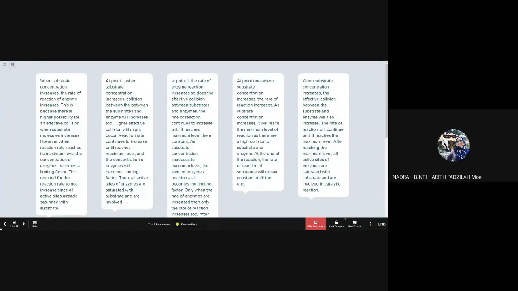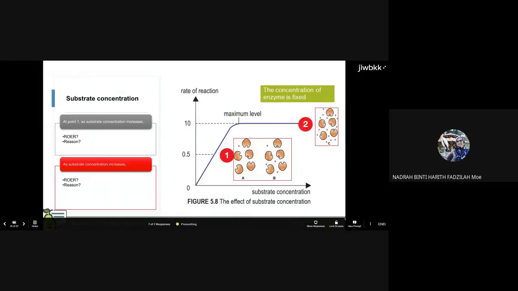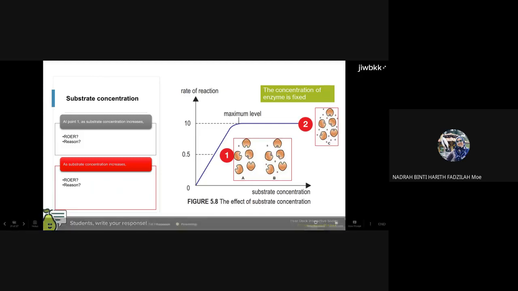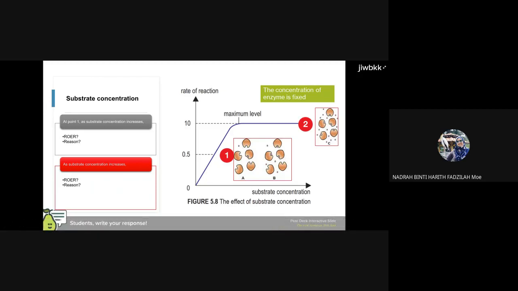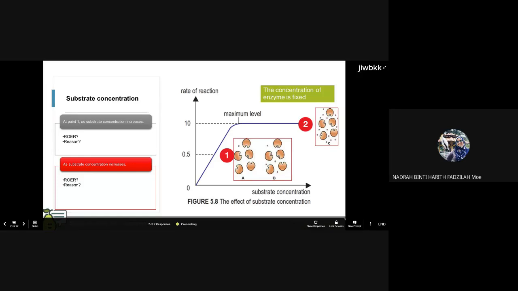What does it mean to become a limiting factor? Let's look at the picture. As we can see here, in picture A there are 5 enzymes and 2 substrates. Okay, no problem. The rate of reaction is 2 substrates reacted at that particular time. And then in picture B, we can see there is an increase in the number of substrates. The number of substrates is now 1, 2, 3, 4, 5, 6, 7. So there are 7 substrates there, but only 5 enzymes can react with substrate. So the rate is 5 substrates reacted at one time. That is picture B. In picture C, there are many substrates, but the rate is still 5 substrates reacted at one time, because only 5 active sites are available.